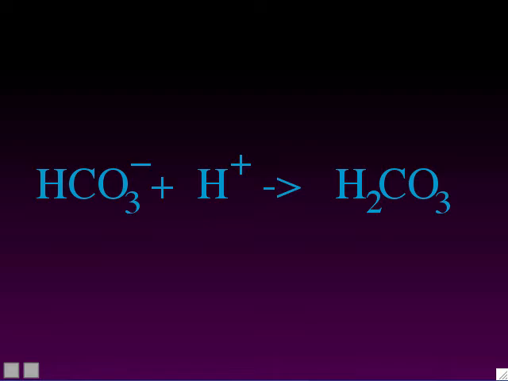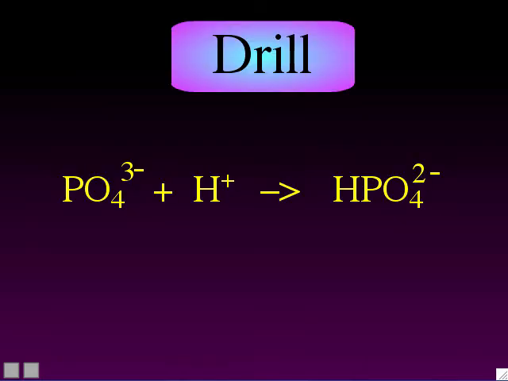So let me give you a little drill now. I'm going to show you a chemical reaction, and I want you to tell me whether the molecule you see here in the chemical reaction is an acid or a base. So I'll show you this chemical reaction here, and if I say, look at this molecule right here, which is a phosphate ion, you may recognize that from an earlier lecture. And so looking at this chemical reaction here, is this phosphate ion right here an acid or a base?